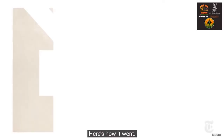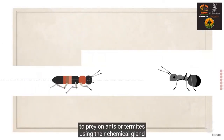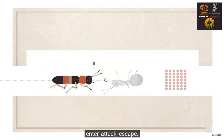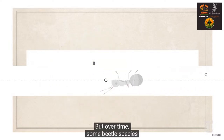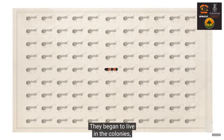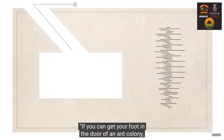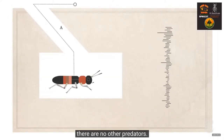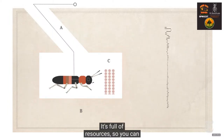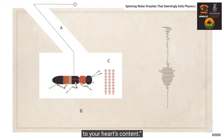Here's how it went. Ancestral Rove beetles entered colonies to prey on ants or termites using their chemical gland for defense. The approach was classic: enter, attack, escape. But over time, some beetle species evolved a sneakier approach. They began to live in the colonies, masquerading as termites or ants. If you can get your foot in the door of an ant colony, there are no other predators. It's climatically controlled, it's full of resources, so you can feed on the ant brood and food that the ants have harvested to your heart's content.